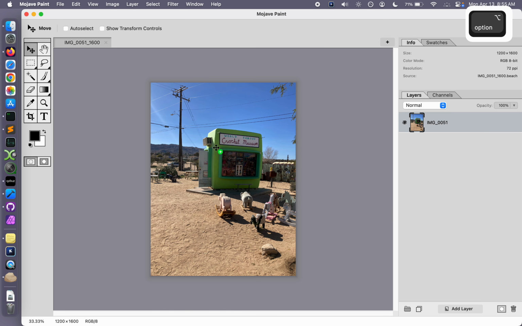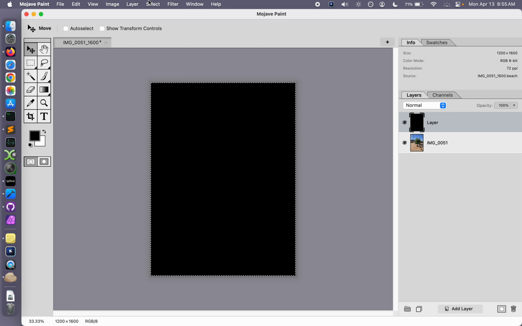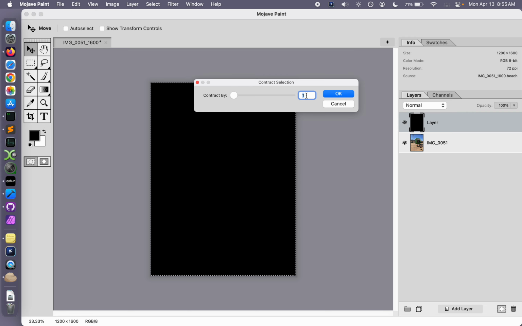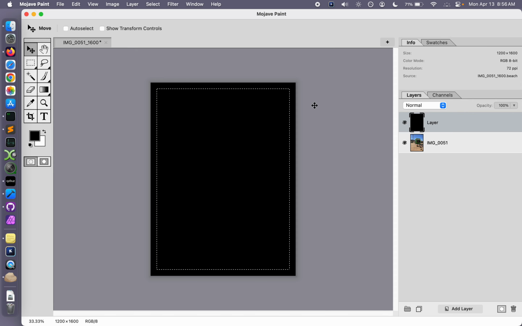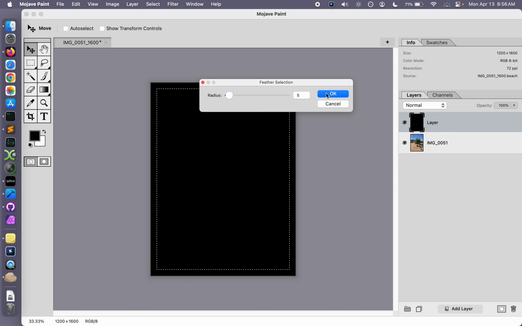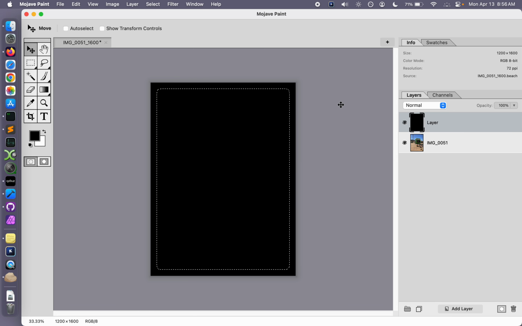The first step for this would be to make a black and white image where it's white in the center and the edges fall off to black. To do that, we'd make a new layer and fill it with black here. Then probably the easiest way is we can modify this selection to contract it in 50 pixels. From here, we could feather, say 50 pixels, like this. You can't see the feather very well in marching ants mode, but you just go into quick mask mode, and then you can see it.